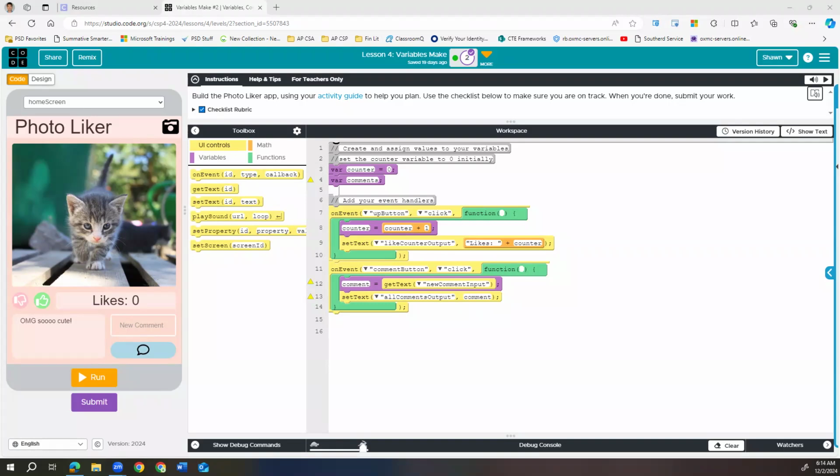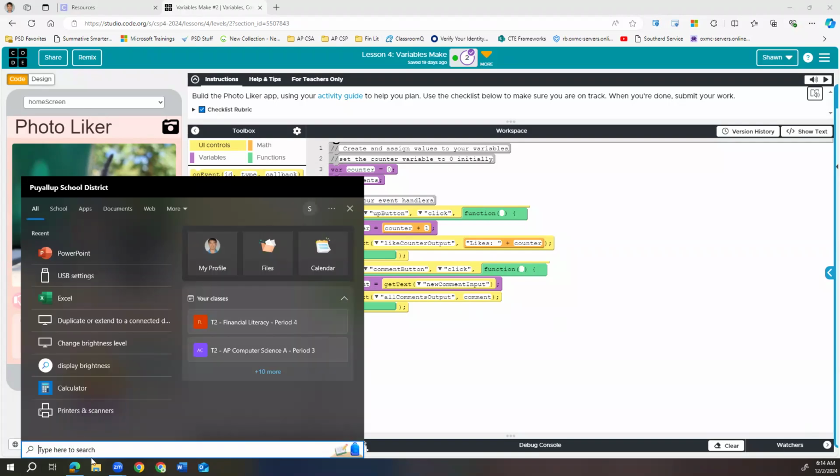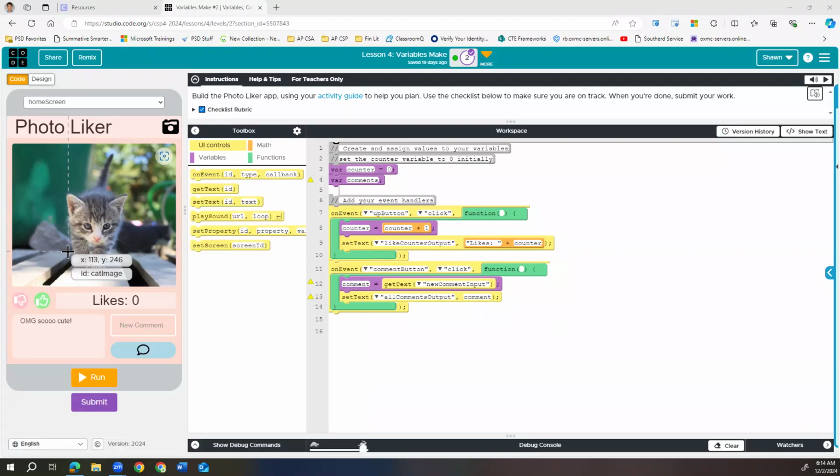First things first, we're going to have code.org or your app open, ready to run, kind of like what I have here on your screen. Next, I'm going to go to the search bar and find PowerPoint. That might seem weird. Why would you want to use PowerPoint? But it's actually pretty helpful to do screen recordings and control what you want to record right there.